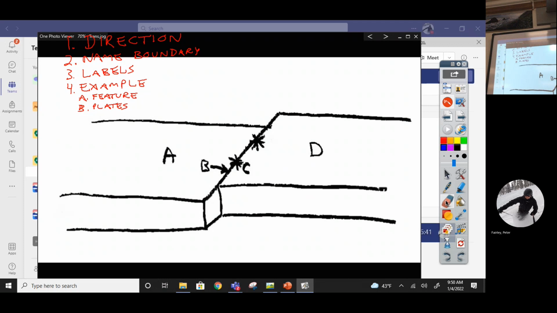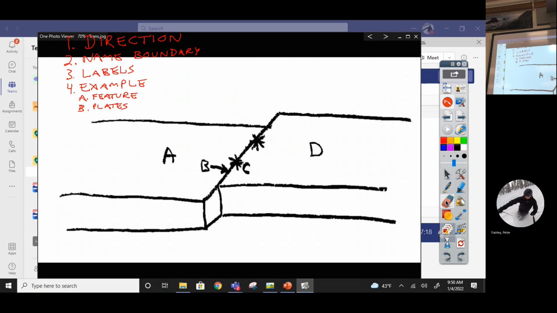United States. Right, Gavin? I even labeled it. Didn't label it. I don't think you guys labeled anything. We didn't do this one? No. Well, we did, but we didn't label it. We didn't label like the... Like C's earthquake, but that's it, bro. That's all I know. Okay, yeah.